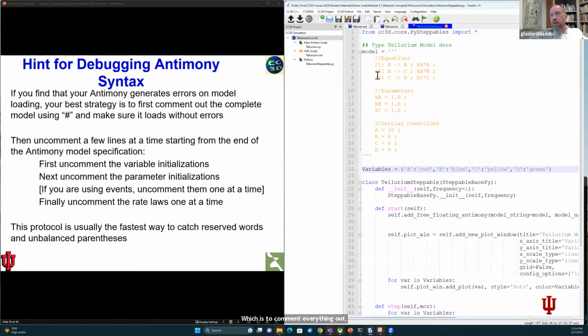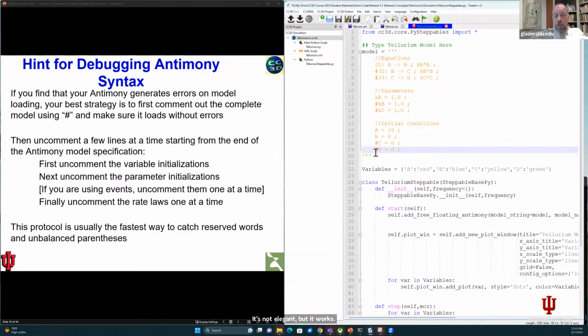A comment is a hash. Comment out all the lines. You have to be a little bit careful because if you comment out the parameter definition, it will crash. So you would have to comment out all the lines that you're not using and see if it runs, and then add them back one at a time. It's not elegant, but it works.